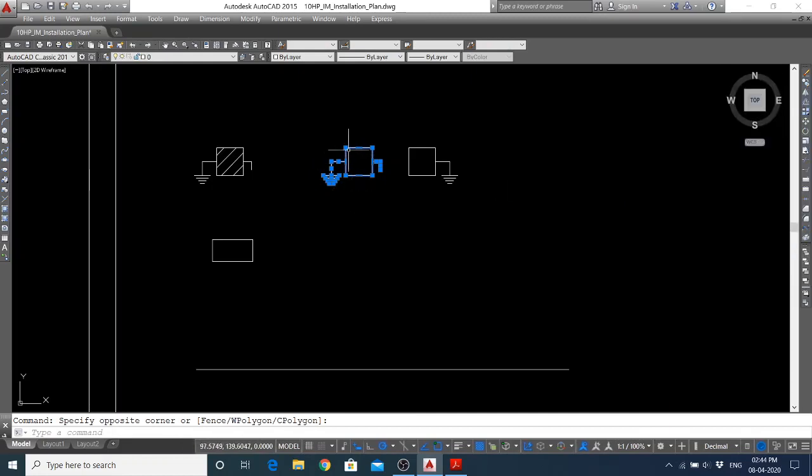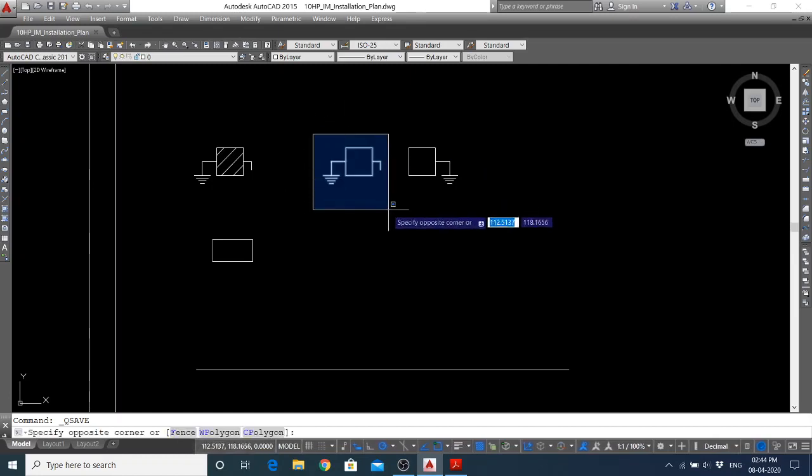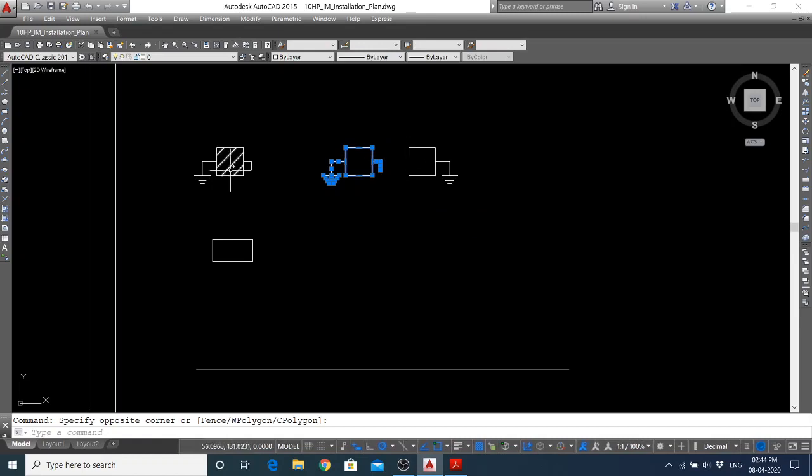At first I will save it, and now this complete object I want to place in between these two, this DB box and the switch. It should lie exactly at the middle point of these two objects. So I will select the move option, specify the base point.